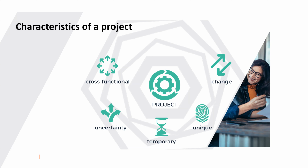There is a change. Projects bring about change as well. Project will always bring about change. Maybe what you're doing at the moment is, you know what, someone sent me an email this afternoon, said, I'm an HR person. I want to see what I can do within the PM. Please, can I have a chat with you and all of that? I said, that's fine. Let's book an appointment tomorrow. Let's have that chat. Let's see how we can channel. So you can see there is a change for this person from HR to project management.